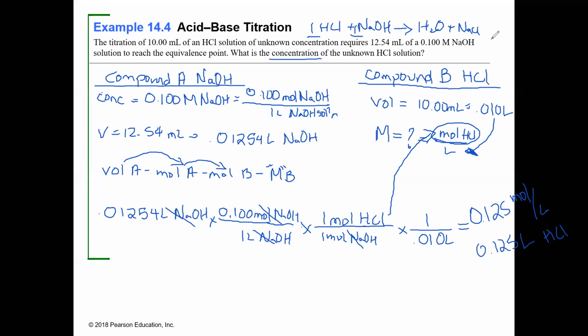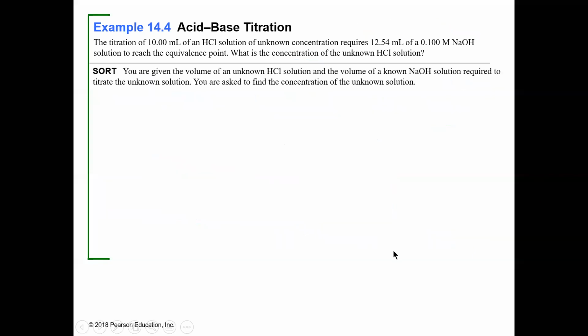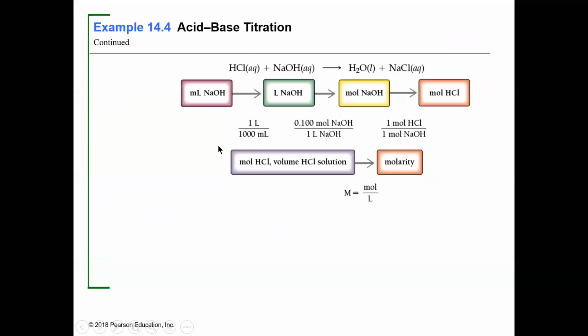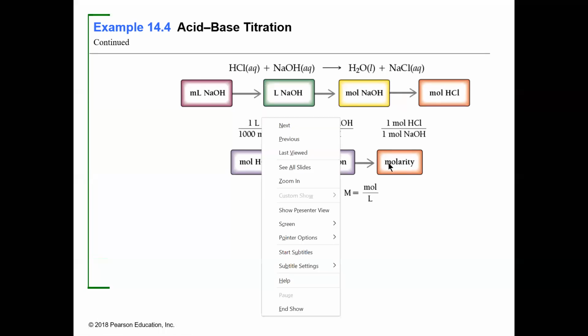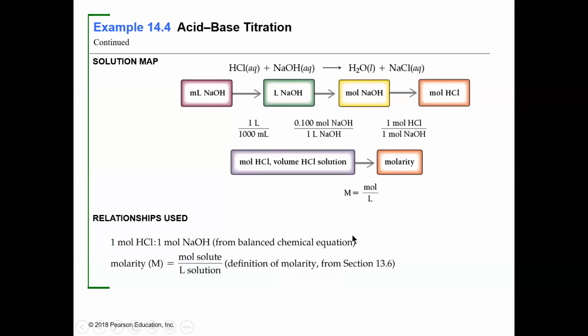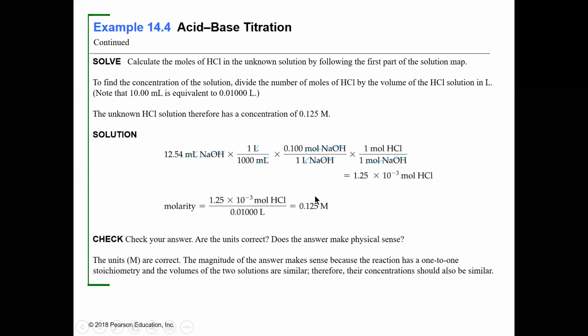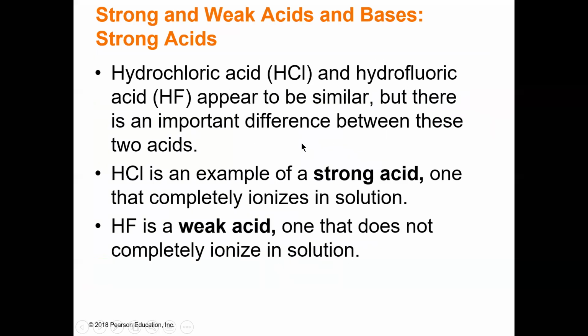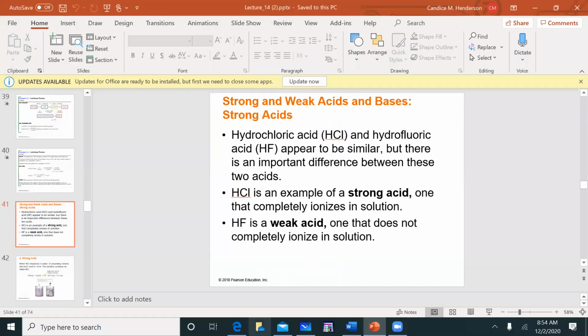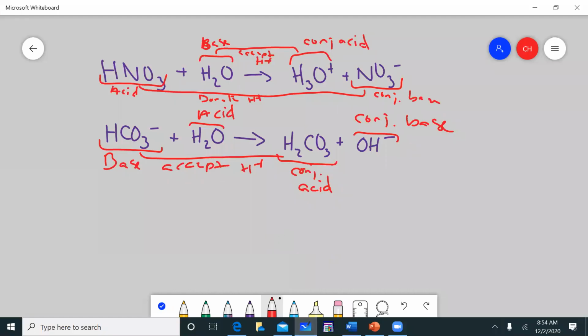Any questions on that? I mean, it's just more solution stoichiometry. So they did the same thing. They converted milliliters into liters, and then liters into moles, and then moles into moles, and then they plugged it into their equation. Ended up with the same answer. So I'm going to give you guys a titration problem to do on your own, and then we'll go over it.